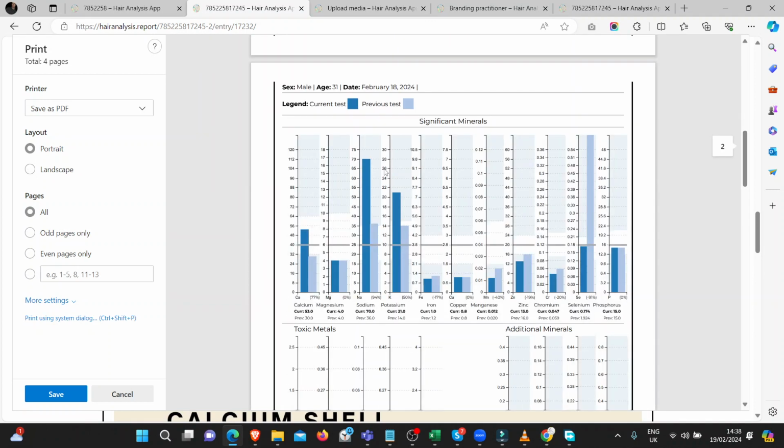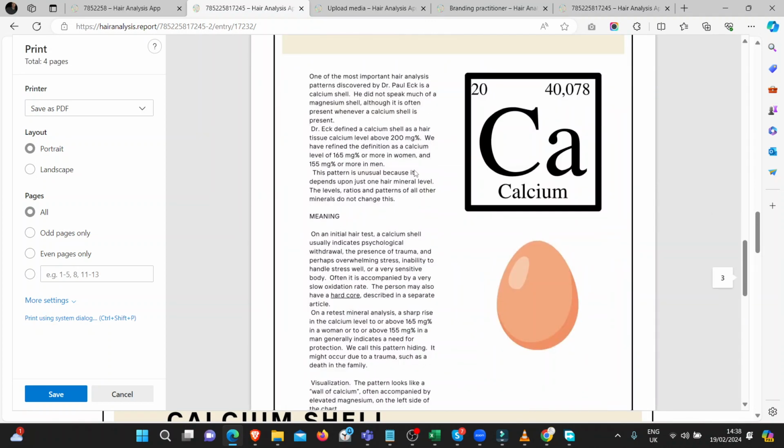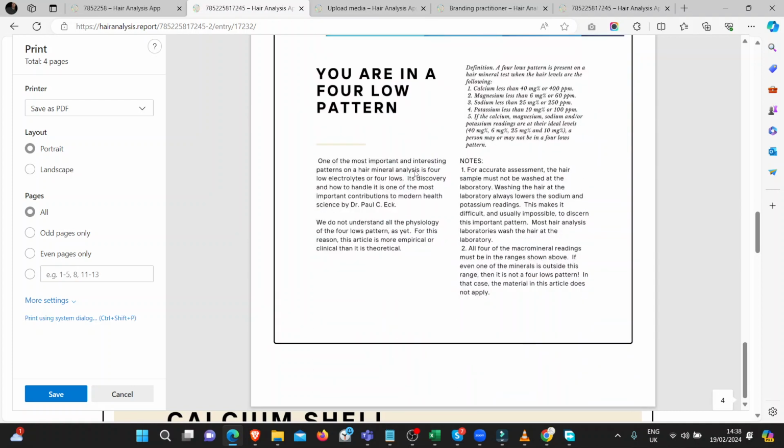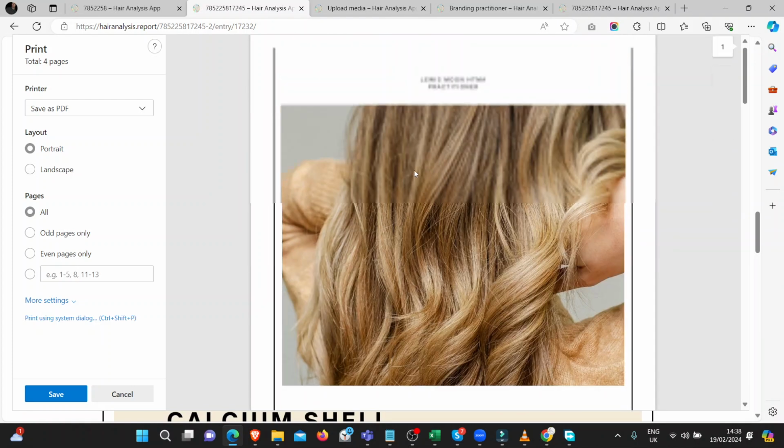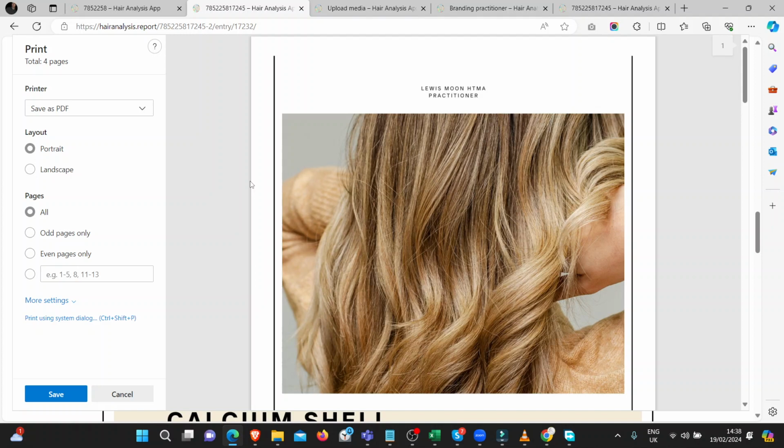Here we've got front page, the graph, and the images. So that's a really powerful way of making really beautiful HTML reports fully integrated into the hair analysis application.